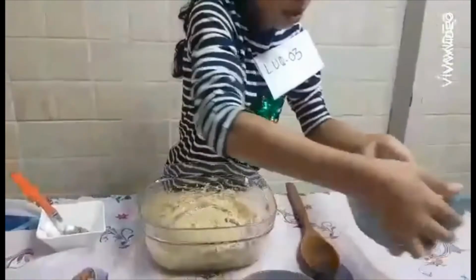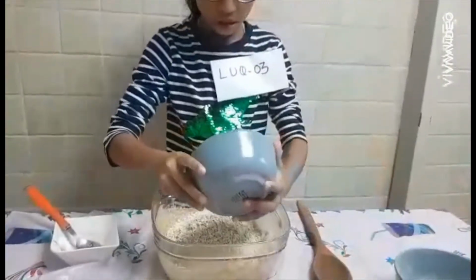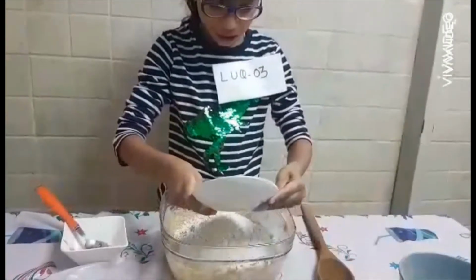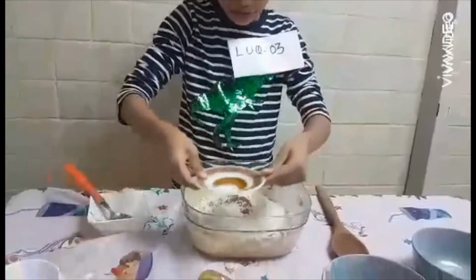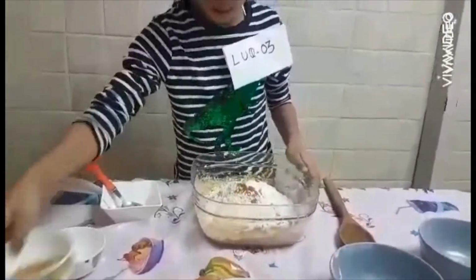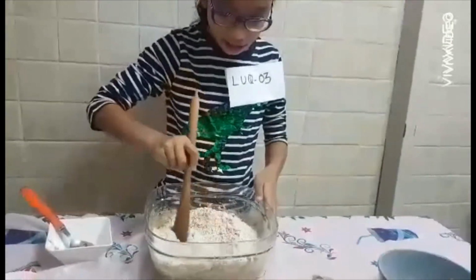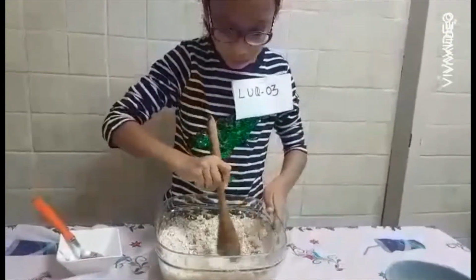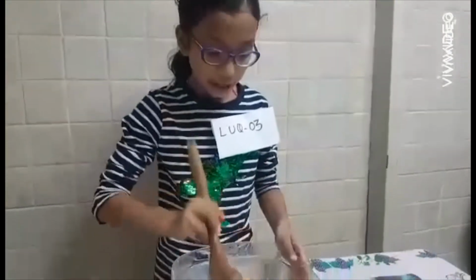Then we add the oats, wheat flour, baking soda, cinnamon powder and the salt, vanilla extract, raisins and the walnuts. Then we mix it nicely. Now it's mixed very well.